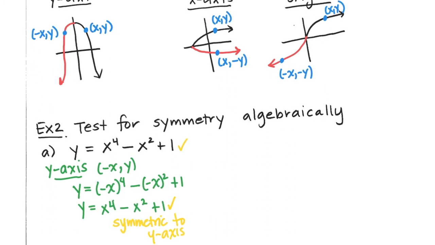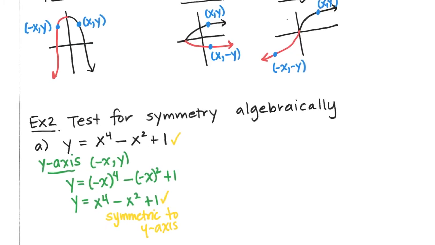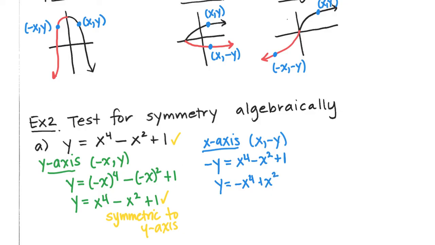Okay, just because it is symmetric with respect to the y-axis doesn't mean that it cannot also be symmetric with respect to the other types of symmetry we could have. So I'm going to go ahead and check for x-axis and origin. If I'm checking for x-axis symmetry, I'm going across the x-axis, so the y is changing signs. So I want to see that when I plug in x, I get negative y, and it results in the same equation. So back to the original function over here, I'm going to plug in the same x value, but make it a negative y, and see if I can make this equation revert to its original state. Say I want to solve for y. I'm going to divide everything by a negative. Now if I look at this and this, these don't match, so there is no x-axis symmetry.